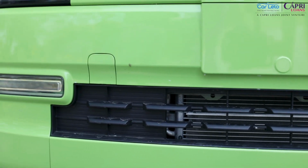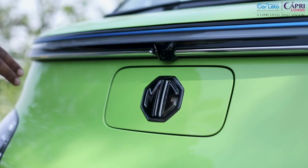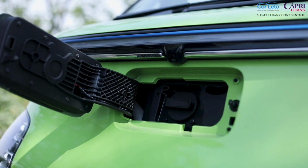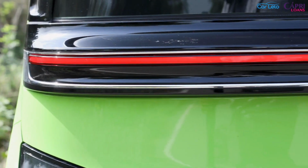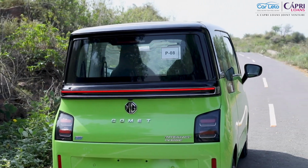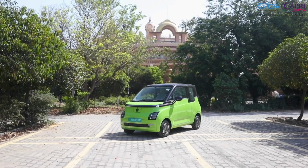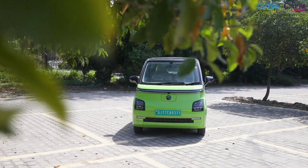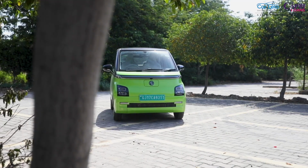The front grille, like with all EVs, has been now replaced with a charging port and an MG logo that glows at night. This is similar to what we find on ZS EV, keeping in theme with MG's philosophy. Moving to the rear, we again find a large brake light bar that extends the width of the car along with tiny brake tail lamps which are placed on the lower half. The tailgate is vertical but misses out on a key feature, that is the rear wiper. So overall, one might call the MG's design quirky in nature, but for some it is a very interesting detail that MG has included to solve the problem of urban mobility.